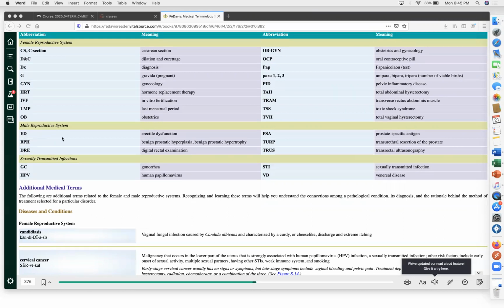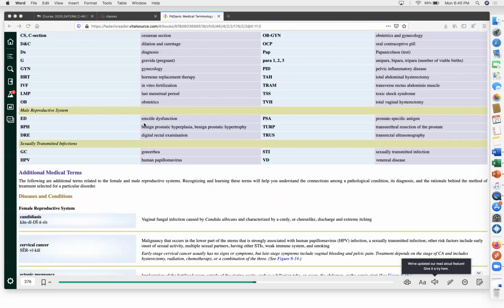ED is erectile dysfunction. That means what? Your male patient can't get it up. That's the quickest, most rotten way I could say it. But ED is the nicer way to say it. And I always make the observation, and you can take it as you will, I don't mean it as a joke, but every time I have a diabetic or cardiac patient, you tell them all of the horrible things that could happen to them. Kidney disease, they can go blind, you can die. They don't pay attention until you tell them their stuff won't work. And that's ED, erectile dysfunction.